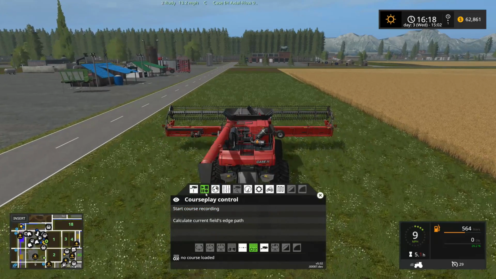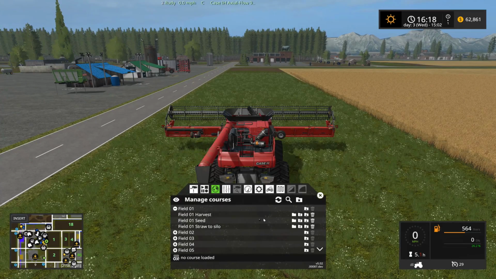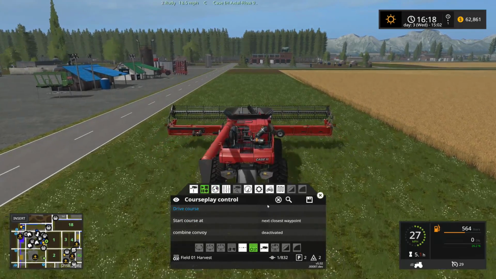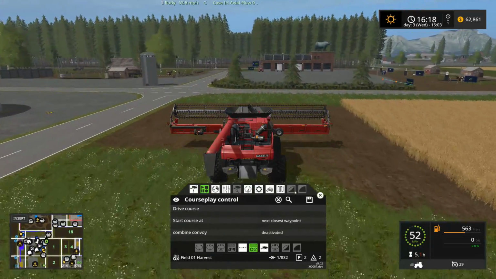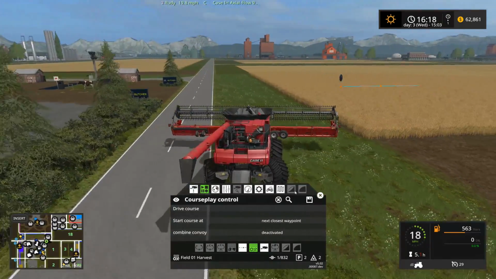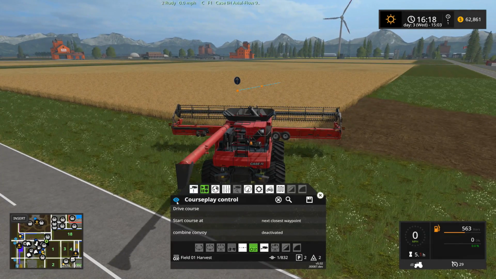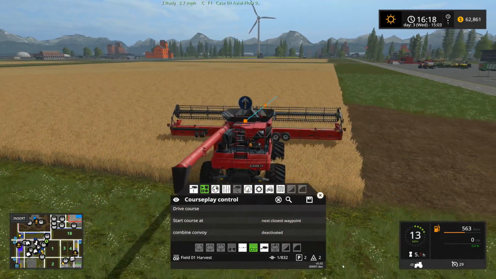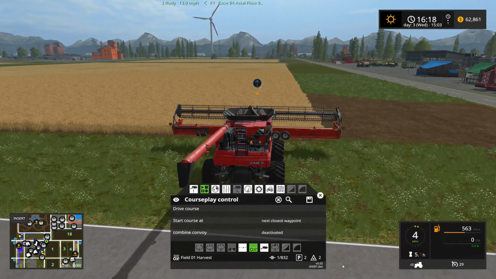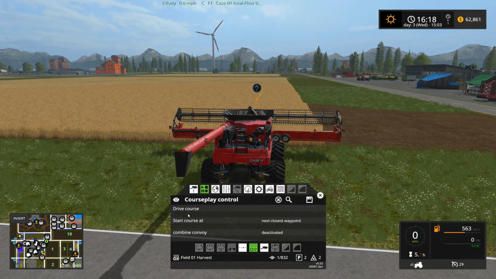Let's see here. We have a course set up. This is field number 1. We're number 1. Alright. Where does it start? Is this the start or is this the finish? This is the start. Yeah, this is the start. I must not have done a headland on this one. Probably don't need to. There seems to be plenty of space around the edge of the map. So let's get this thing started.